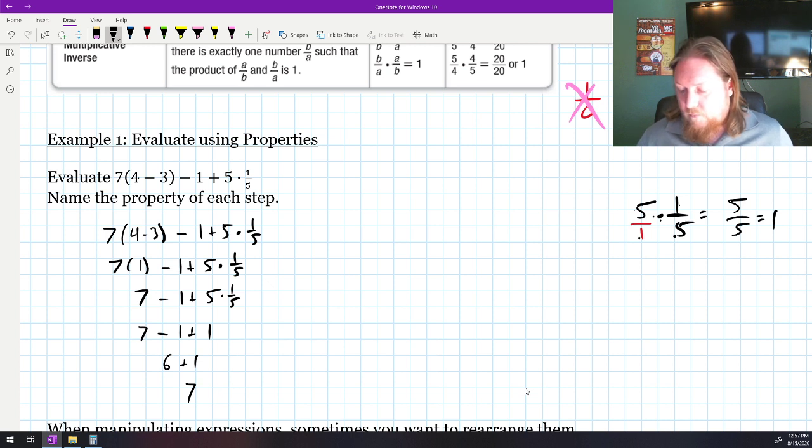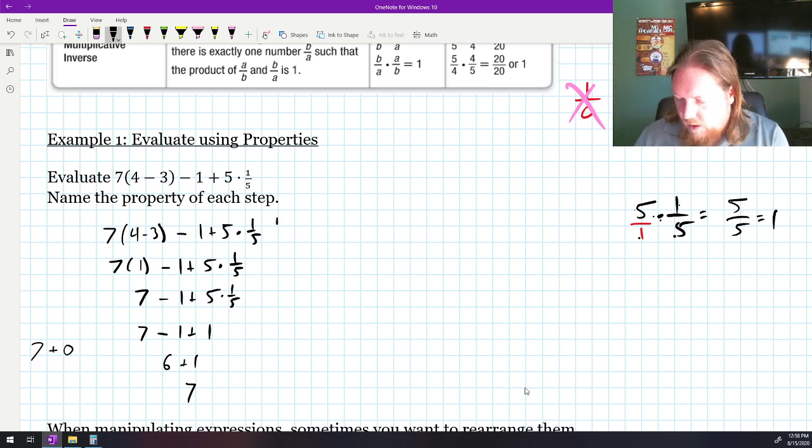Now, what they really wanted you to do there was 7 minus 1 plus 1, and see that the minus 1 plus 1 is the same as adding 0. That's what they were trying to get you to do, but there's a part of it that they haven't actually gone over yet in the book. If you see that negative 1 plus 1 together, you can just turn it into that, and now you've got the problem.